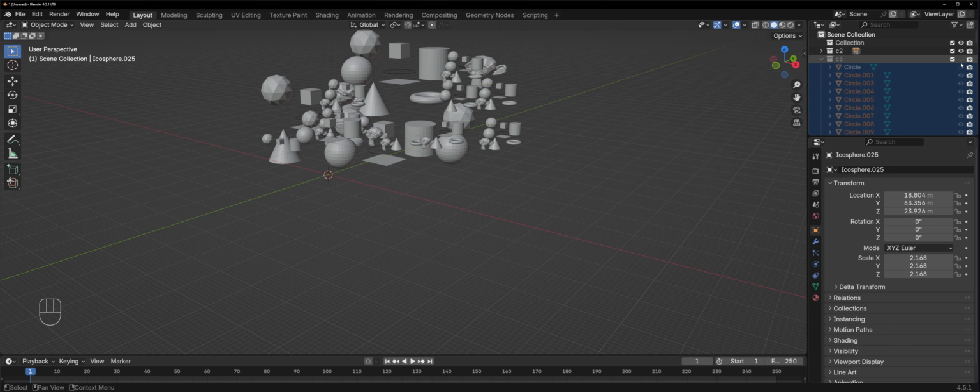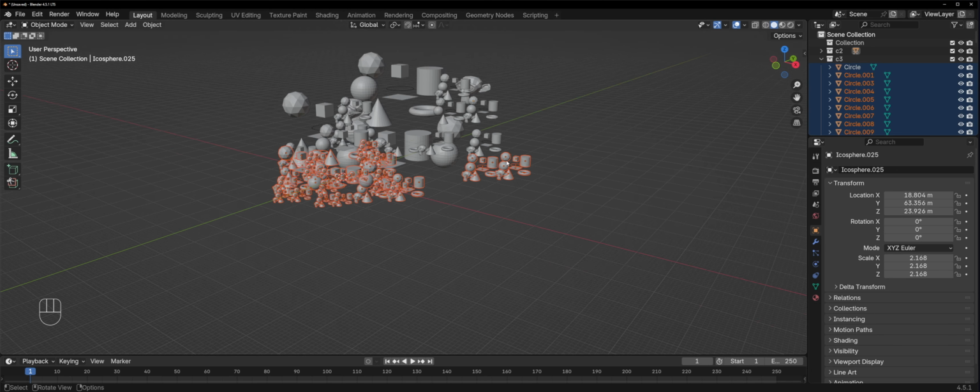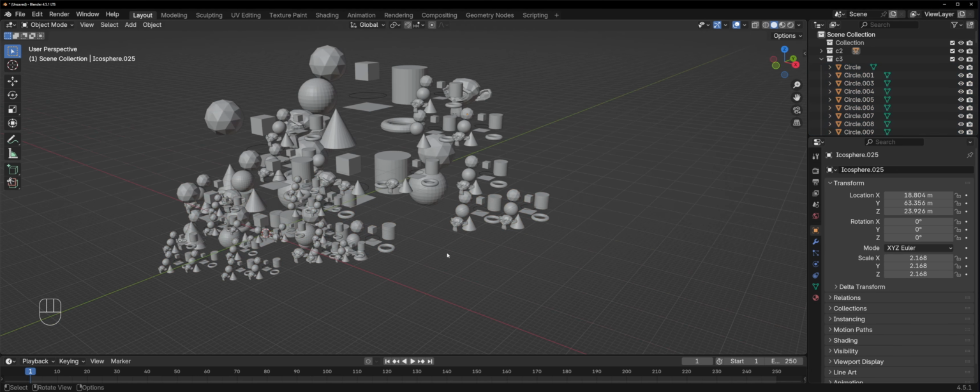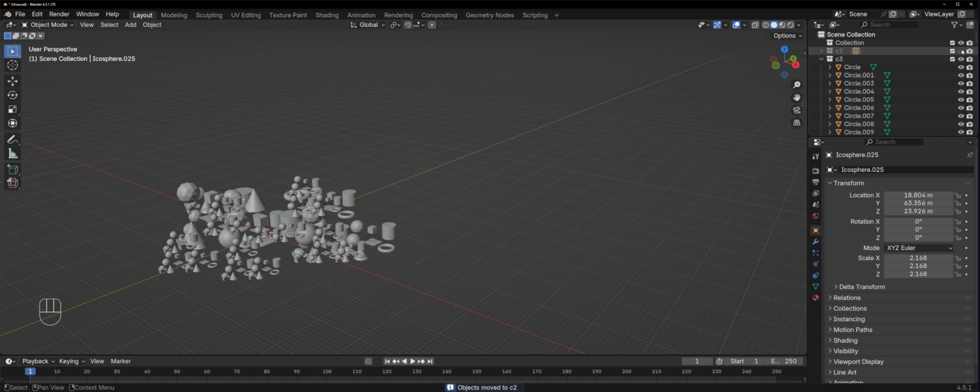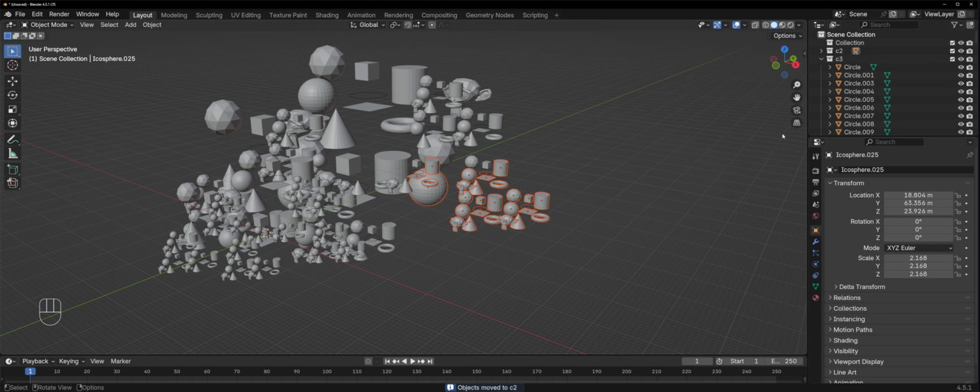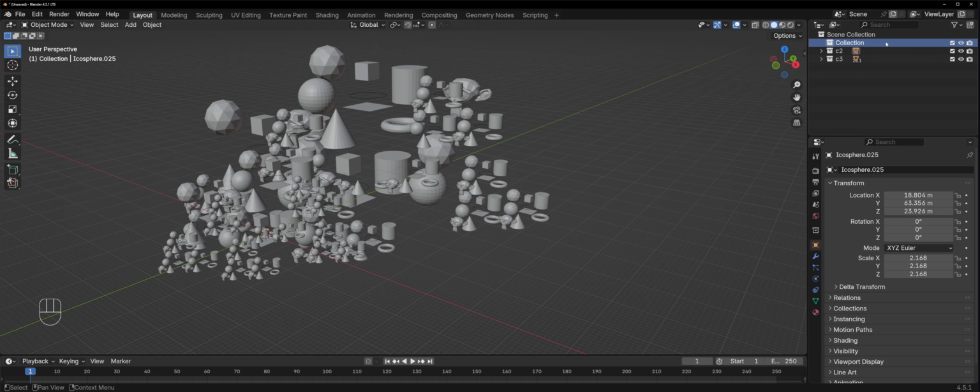And if you want both of them at the same time, you click on both of them. You can also change objects from one collection to the other collection. Let's say I wanted this portion of the objects to go back to the second collection. I just go M, C2, and that's part of C2, and the rest is part of C3. And obviously, if you have an empty collection folder like this one above, you can simply delete that, hit the delete button, or you can right click and delete.